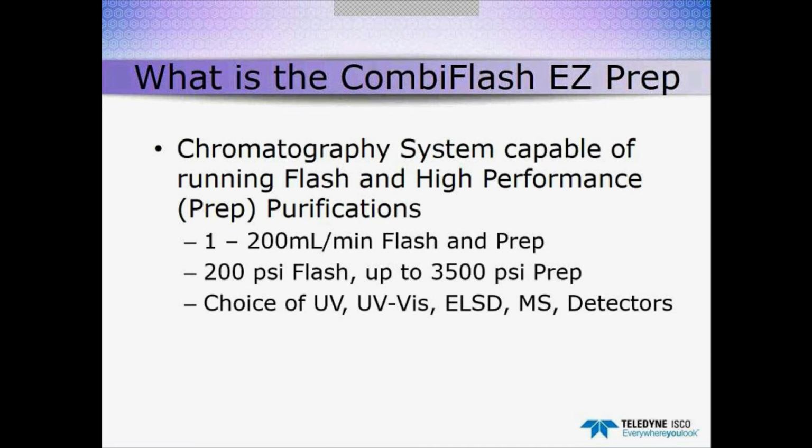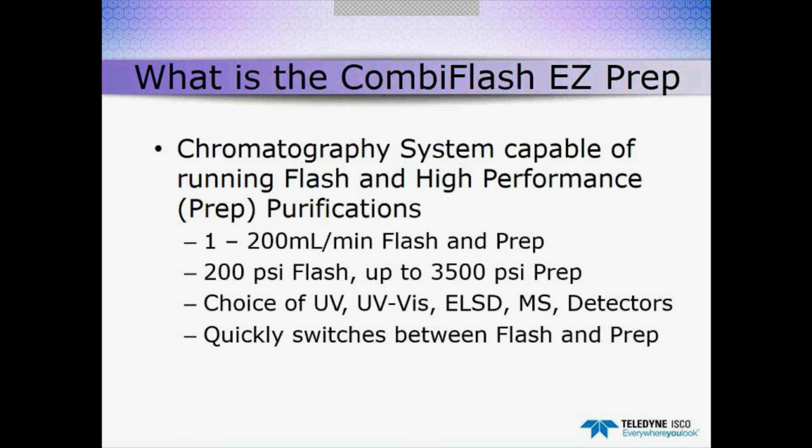EZ Prep has all the variety of detectors, or choice of detectors, that is on a traditional flash system, so UV, UV-Vis, evaporative light scattering, and mass spec. Other detectors can be interfaced to the EZ Prep using an external detector port. So you could hook up a refractive index detector or a radiometer detector if so desired.